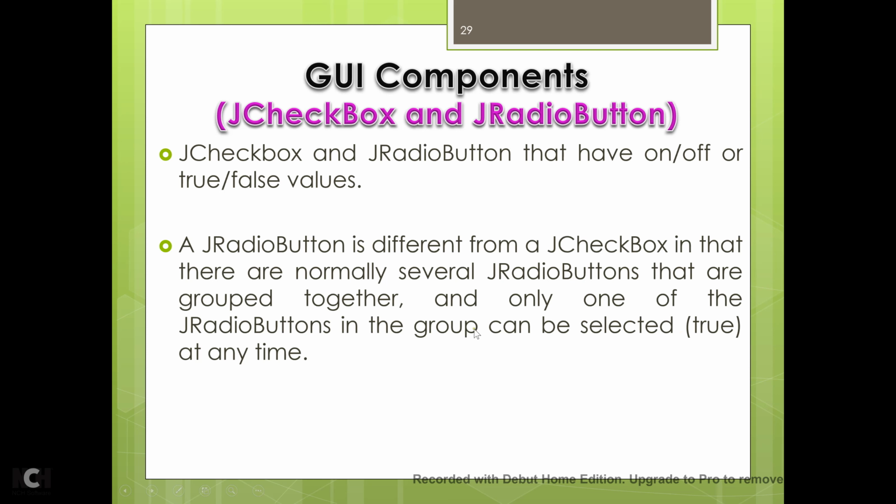Now, in order for you to remember this, it is very simple. When you listen to a radio, you can only select one radio station that you would like to listen to. For example, if you want to listen to Hot FM, that's the only station you can listen to. You cannot select more than one station at a time. But as opposed to JCheckBox, you can select a few options.